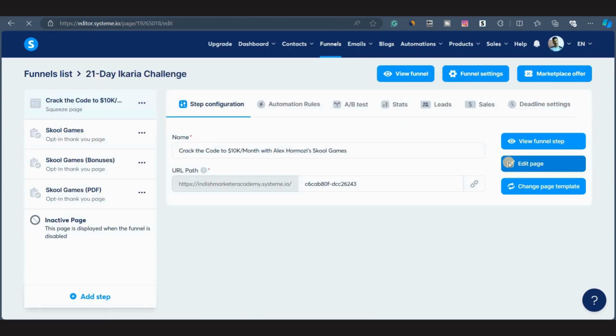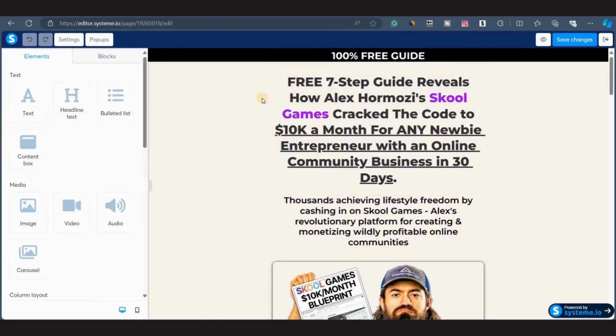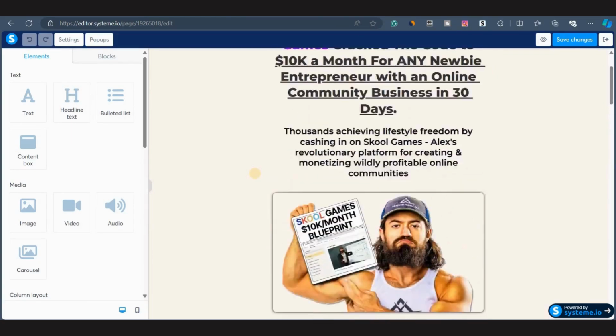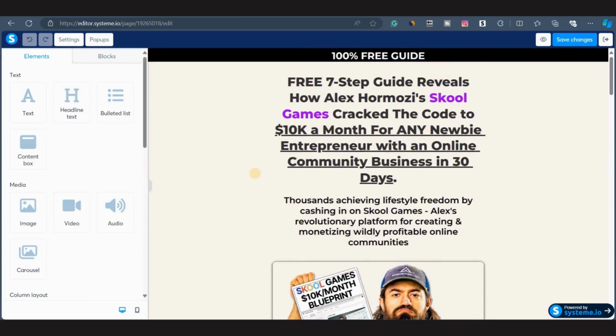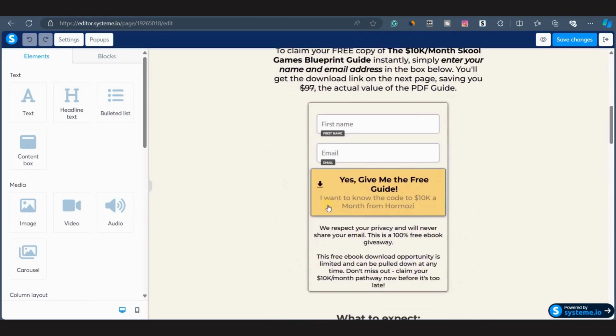So I'll just open this and then I'll just click here on edit. Right now we can replace this text, right? Because this is an optimized funnel and we can make it work for our Icaria Lean Belly Juice. So we can simply replace this text and it becomes very easy for us to create a funnel. Like we don't have to create it from scratch.